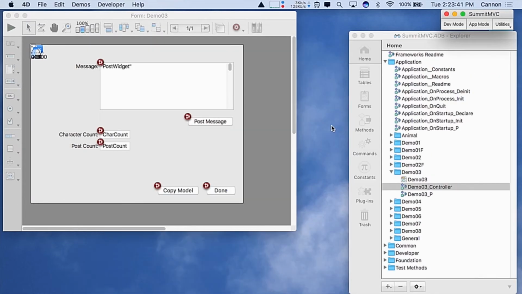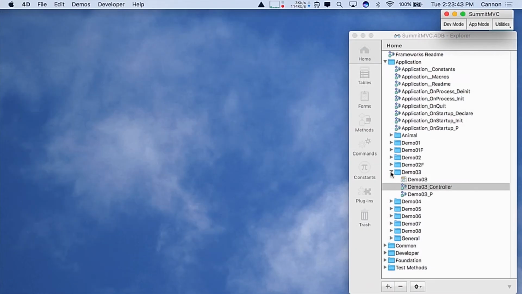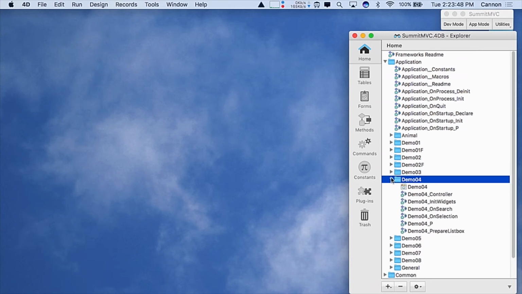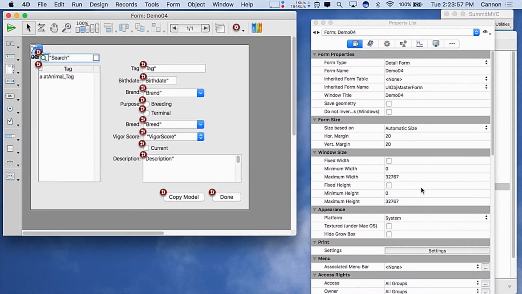Okay, good. So now, demo 4, I'm trying to just show a little bit more of how it can work at each stage here as we go along. Let me start off by showing you the window, or the form.